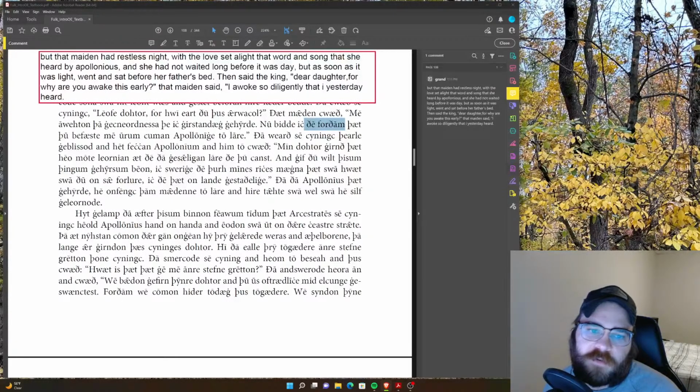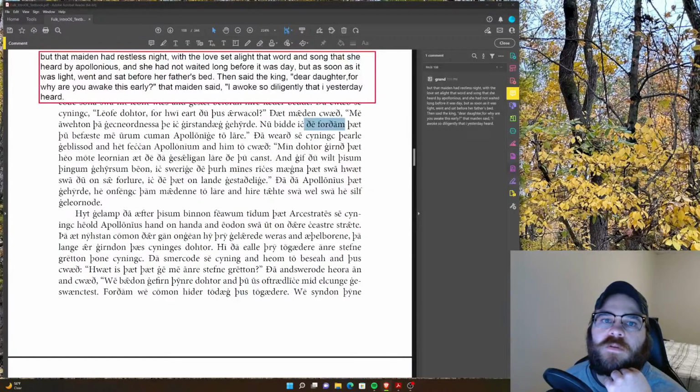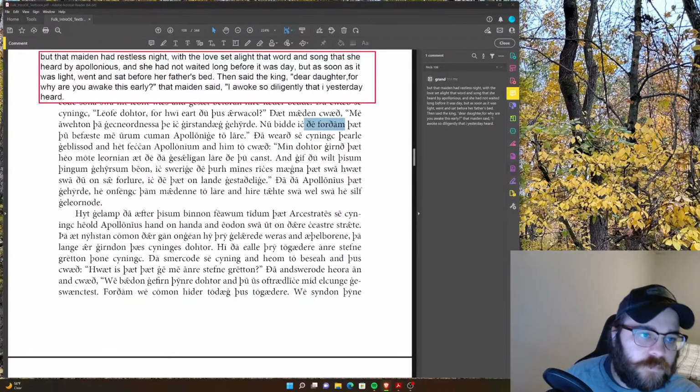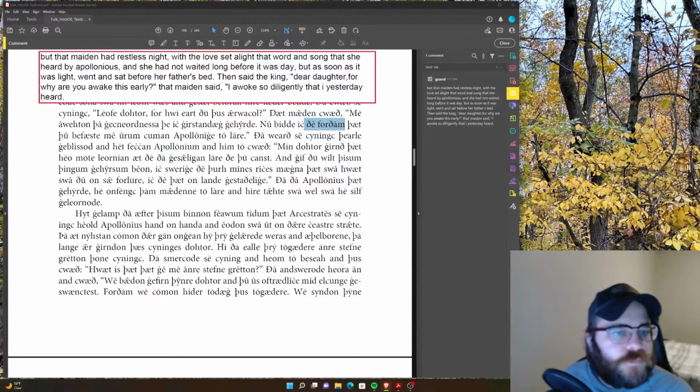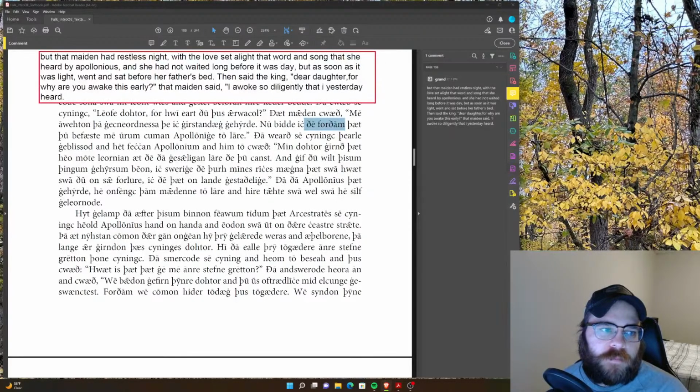Befastan: secure, attach, entrust, commit, apply. That you entrusted me Urim Kuman. Urim. What is Urim? Cows? I don't think that's right. You bid me cow come? I don't think that's right. I don't know why. Something just tells me that's probably just not what it's looking for right here.